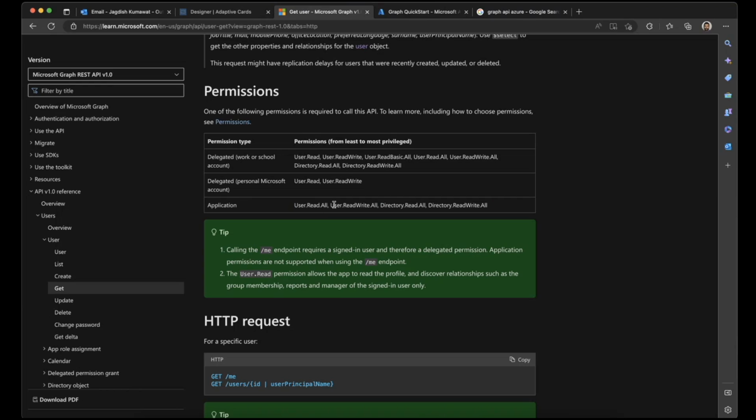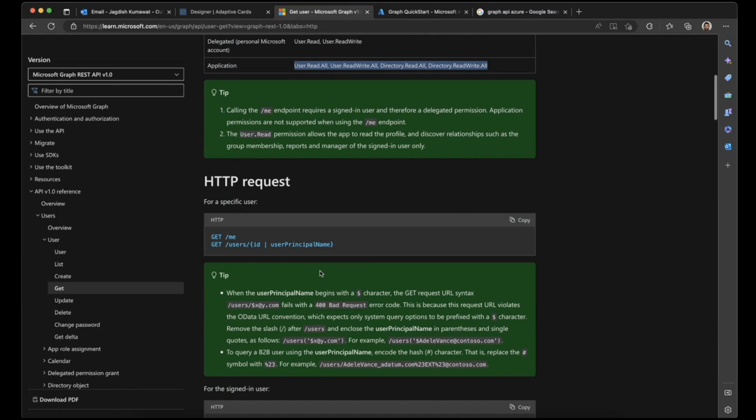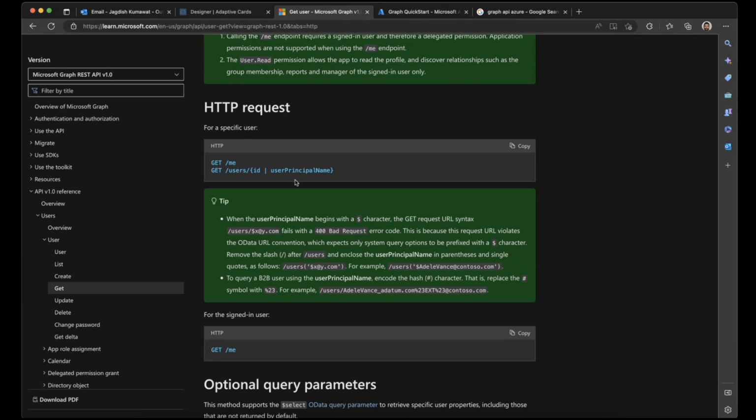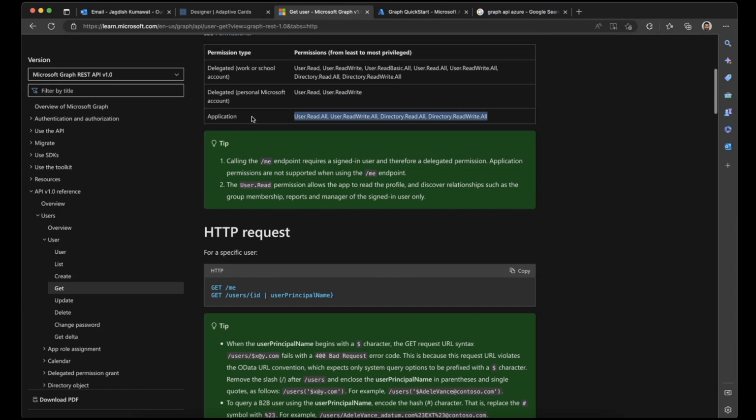If I want to modify some data for a particular user, I have to give this permission. And if I want to read everything in the directory, I can give this permission. So /me will not work because I'm not working with the delegated permission. I have to use this one, /users.